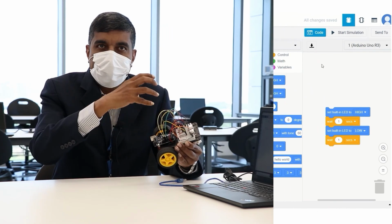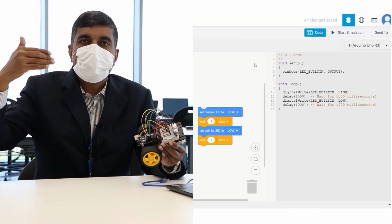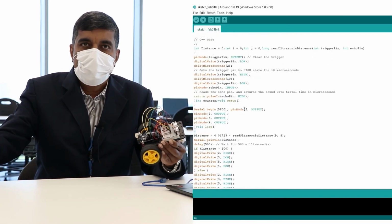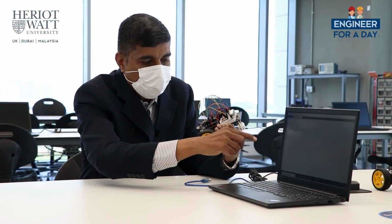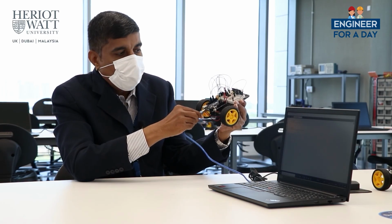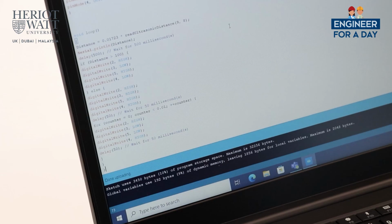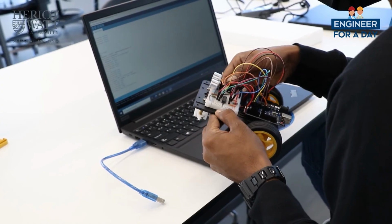Whatever scratch code, the scratch blocks, you are dragging and placing, it automatically generates equivalent C++ code, and that code can be copied into the Arduino software in your laptop. Then connect the USB and connect this one to your Arduino. So if you click it, it will burn the code on this Arduino processor, and the Arduino processor will take care of the control in reality. Basically, this is what is used in most of the industries these days to deliver inventories, to deliver goods from one department to another department. This is the basic principle used.